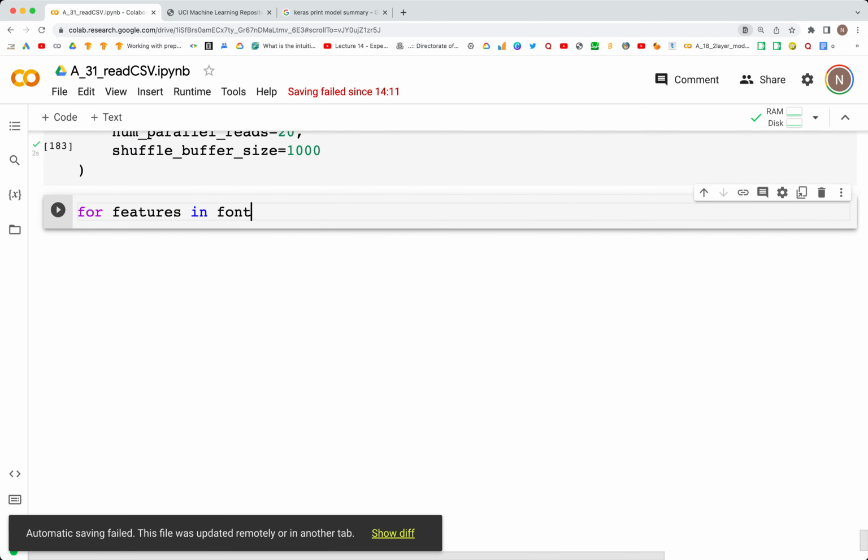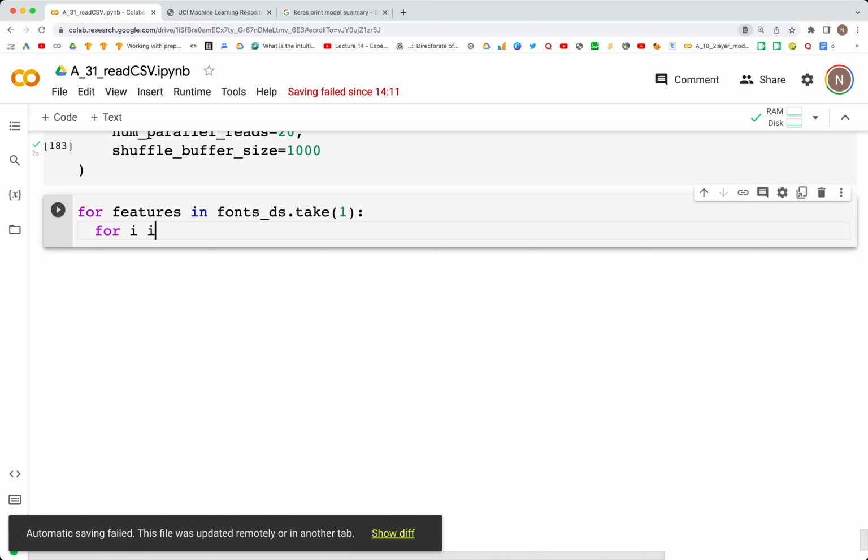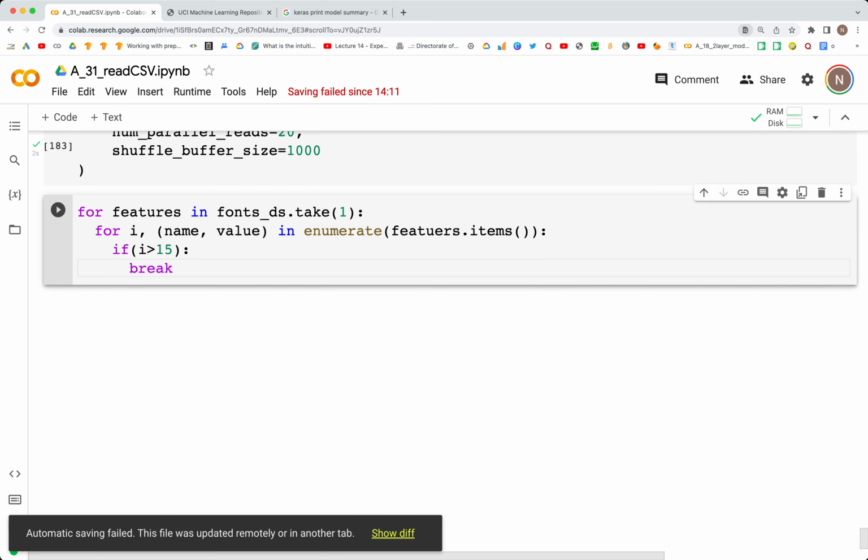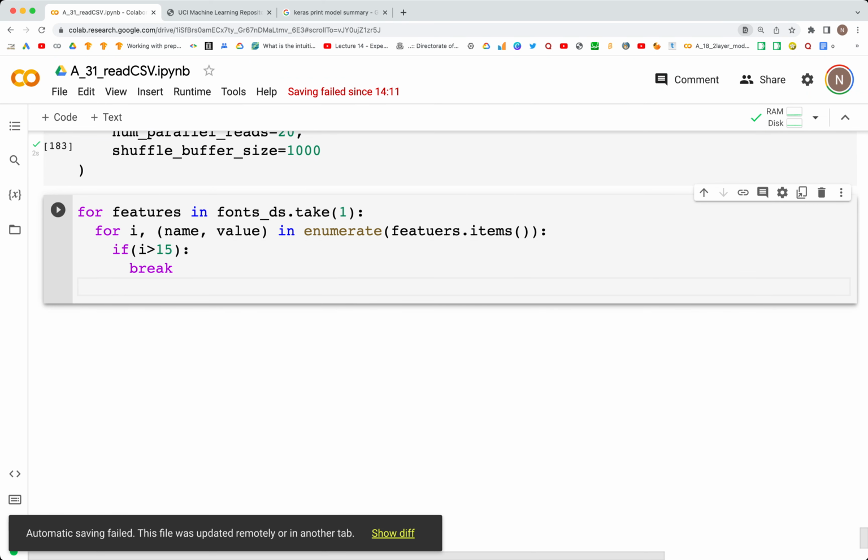For features in fonts_dataset.take(1), and then for i, (name, value) in enumerate(features.items()): if i is greater than 15 break, else print f, and within quotation we have curly braces colon space curly braces, and in the last one we just type in value.